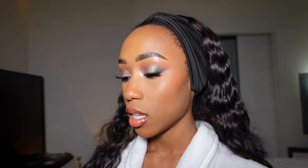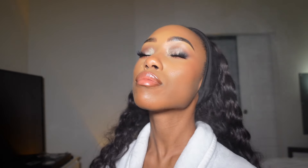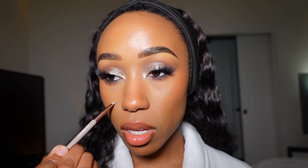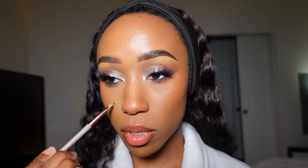It feels so juicy. I'm going to go ahead and set my face again with the setting spray — y'all can see what I was talking about, everything melting right in. The only thing I'm missing is my beauty mark, so I'm going to take a little bit of alcohol and wipe the product off of my beauty mark.